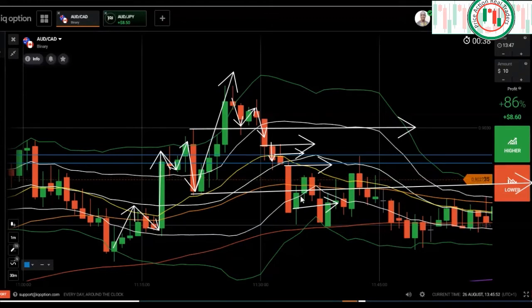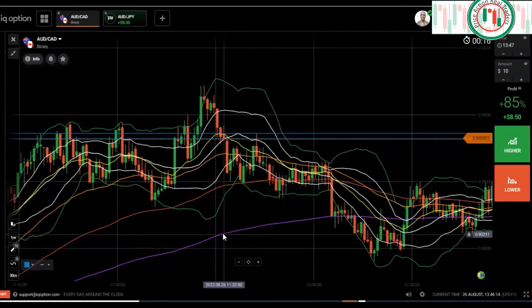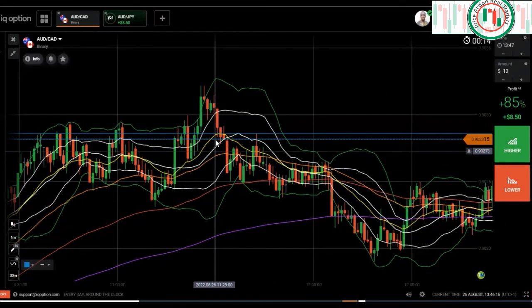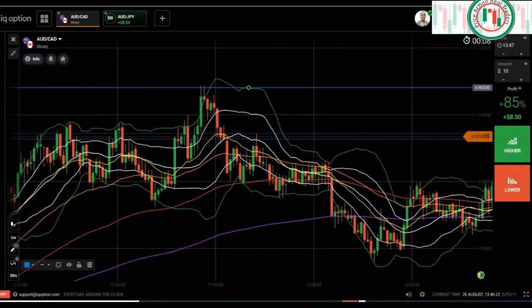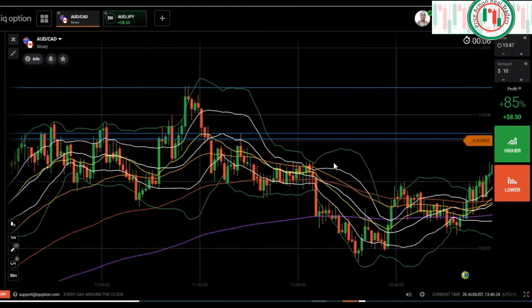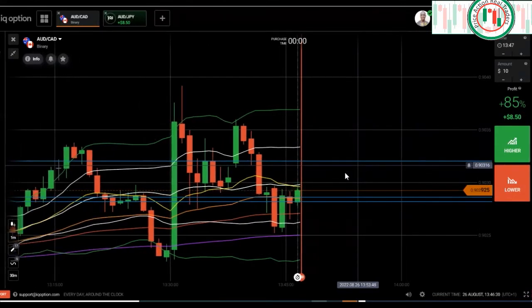As soon as you see gap up here, you can place your trade on the next candle. You can place after breakout, you can place your trade on the next candle. You see after this gap, and you see market is going up. So this is the way you will take your trade easily in strong trend, because of the alignment of the EMA. You see 200, you see 100, you see 50, you see 20. So even though this market is very bad, you can still manage to take your trade easily if you can be able to identify the zone.